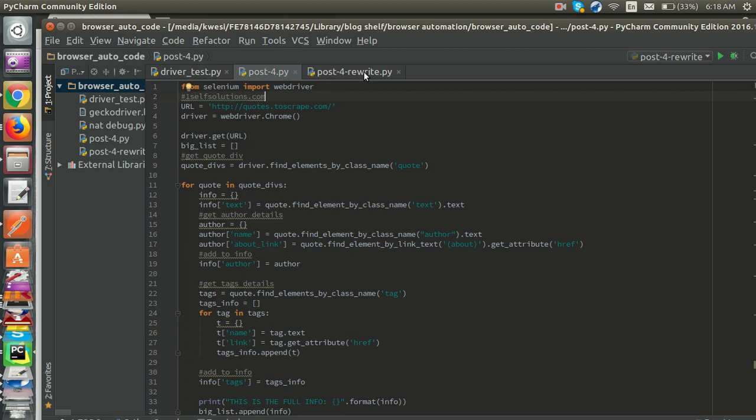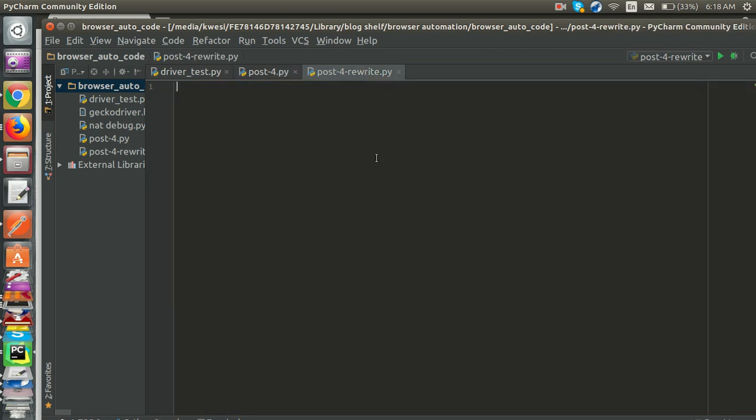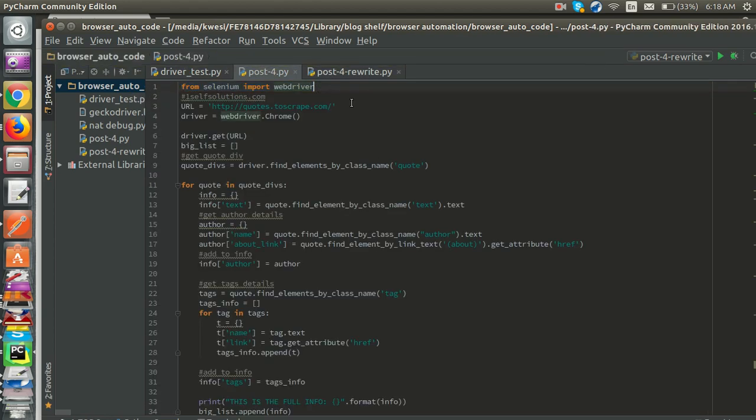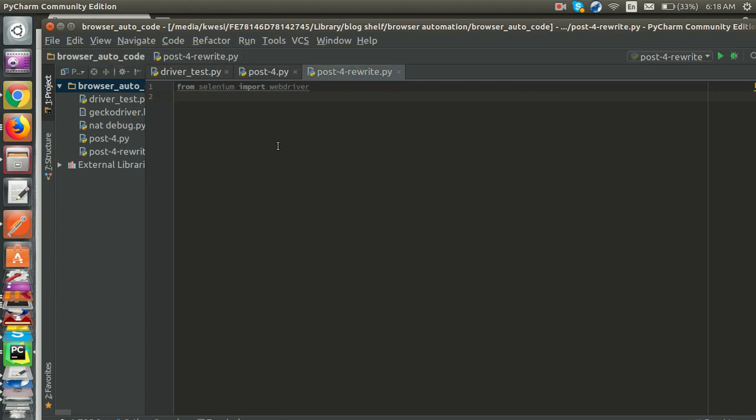So let's redo everything here line by line so you understand. First line is our import statement. So we have our import statement, get WebDriver, so we can use it. And then this is our URL.